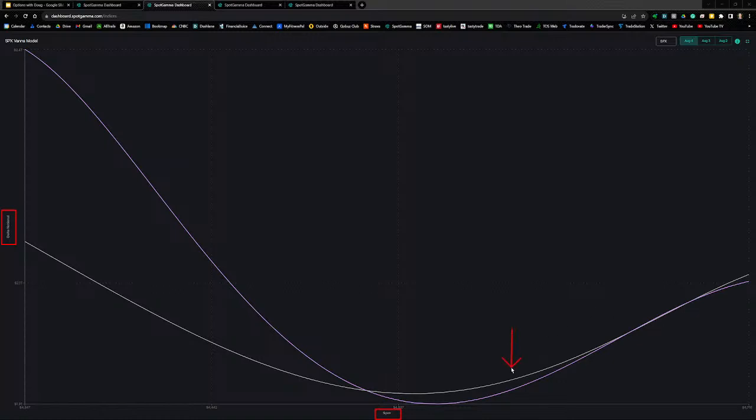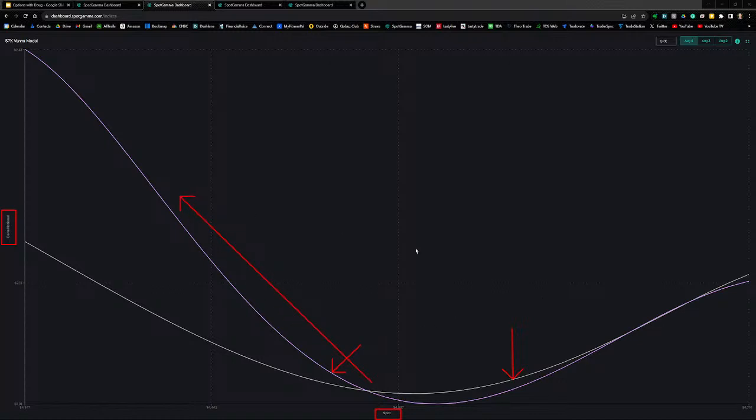The first, the light gray curve, is showing how market maker's delta notional changes with changes in price only. And this purple curve is showing how market maker's delta notional changes with changes in price and implied volatility. And that change in delta with the change in implied volatility is the Vanna effect, and that's a second order Greek.